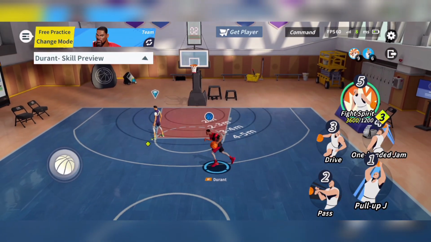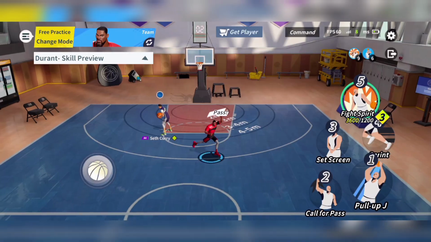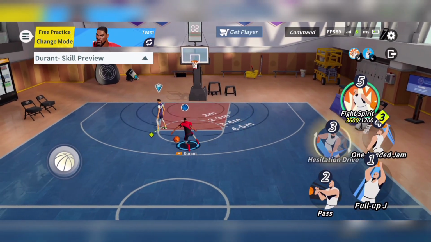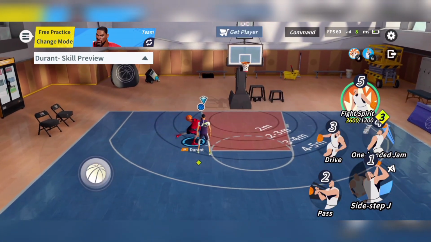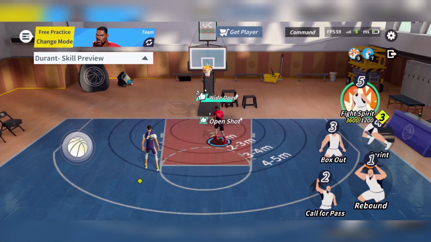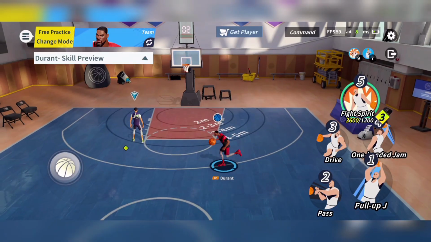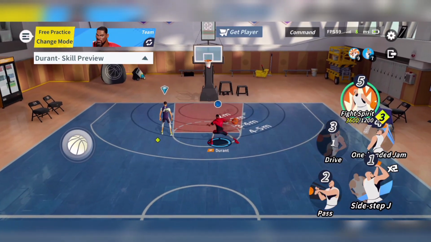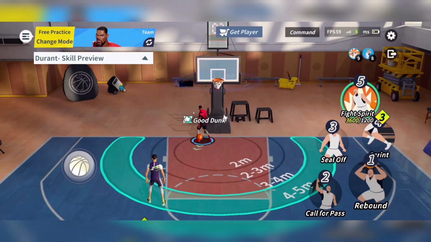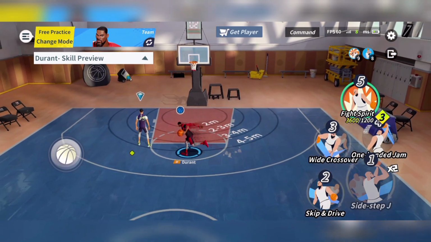You really want this space, especially since the one-handed jam only activates within, I think, the 3 to 4 range. So you can just do this combo into the one-handed jam right there, and just look at the creation. Look how much chain you can do. The only other thing that I don't like is that once you use the fighting spirit, you cannot do this combo. You can't do this chain.